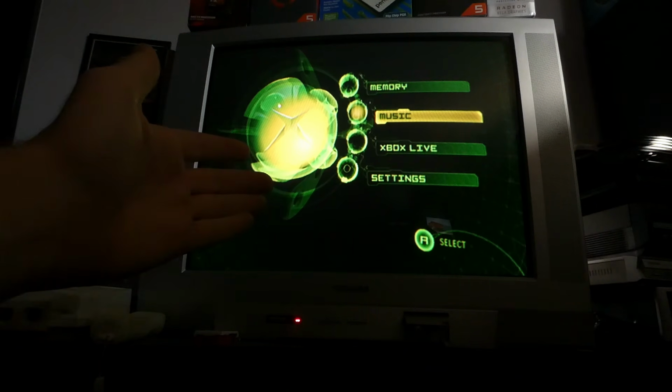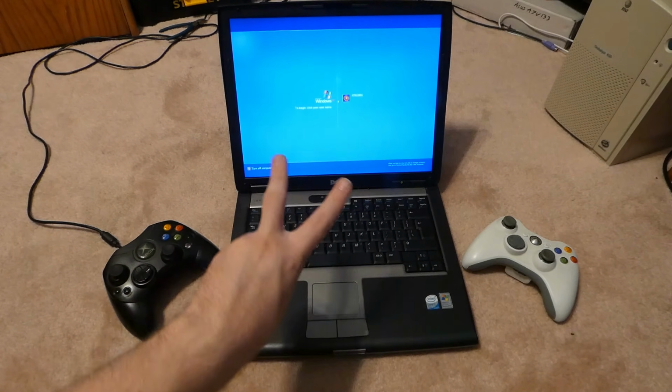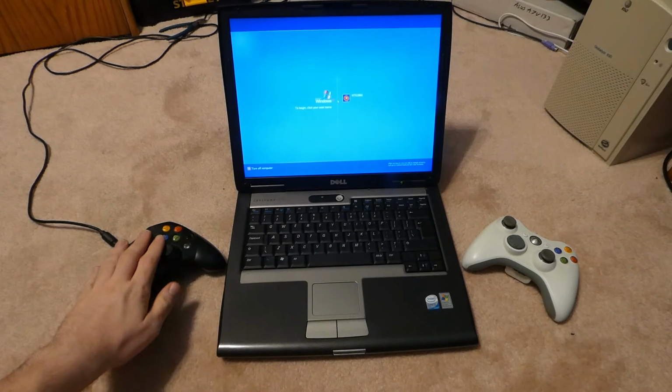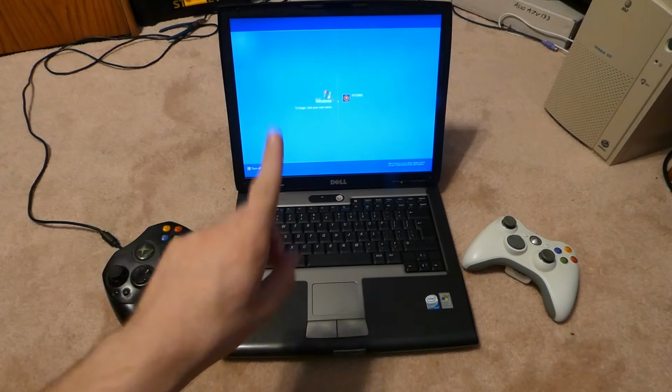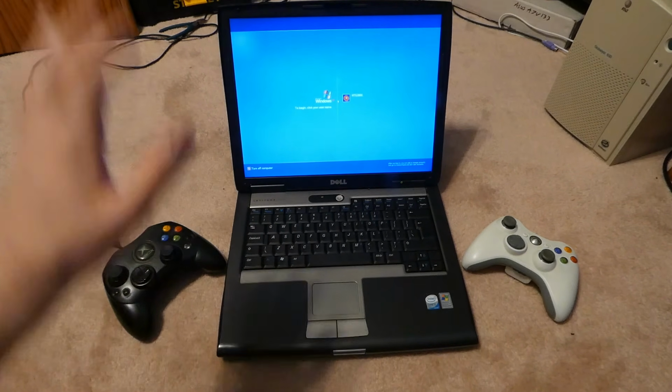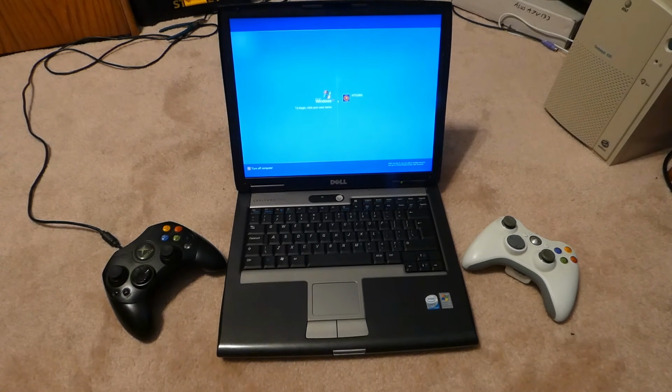Wow, I wish my operating system had this aesthetic. That's right, today we're going to be taking a look at 2 official themes for both the original Xbox and the Xbox 360 for Windows. These are official themes that Microsoft sanctioned, and we're going to be doing it all on real hardware. This is a Dell Latitude D530, so let's go ahead and jump into this.